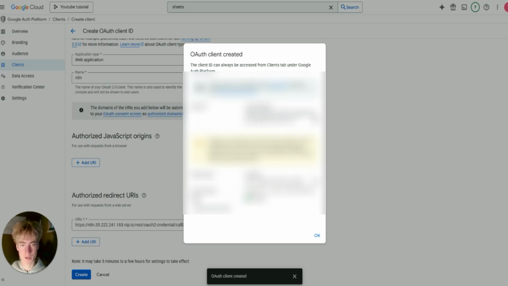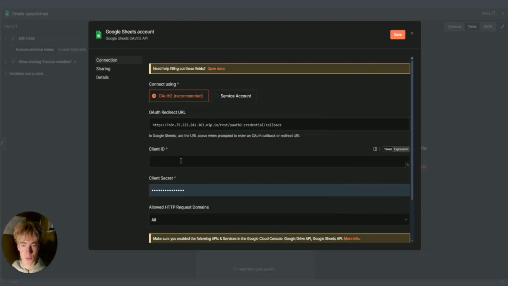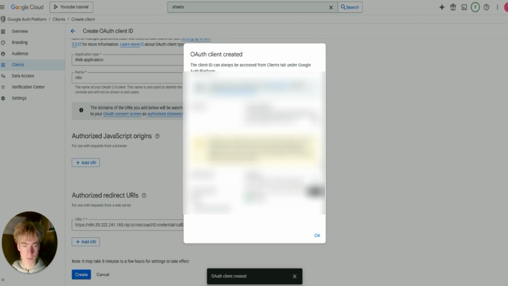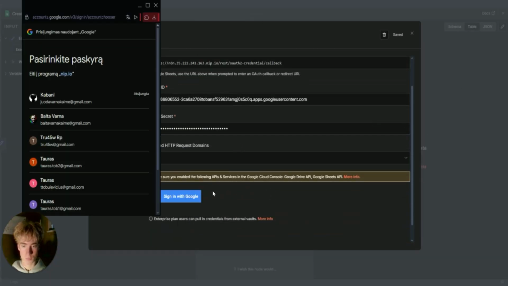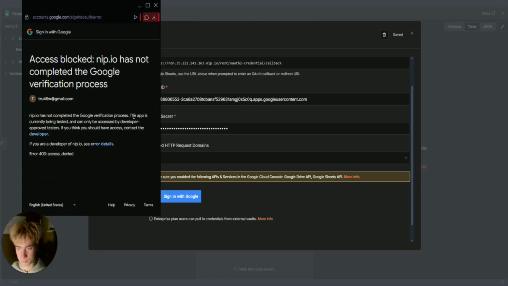Okay, so these are very important. You have to save these. The client ID you will be able to access, but the client secret is one time access here and never again. So be sure to save your client secret. I'm not gonna show mine, I'm gonna blur mine out, but yeah, you have yours, and be sure to save it. So now the client ID, you go into here, client ID, paste here, and the client secret, copy it and paste it into the client secret. Now click the sign in with Google and choose your account.